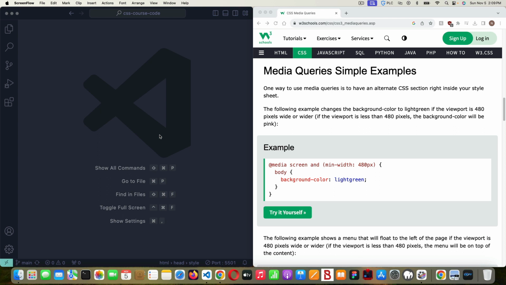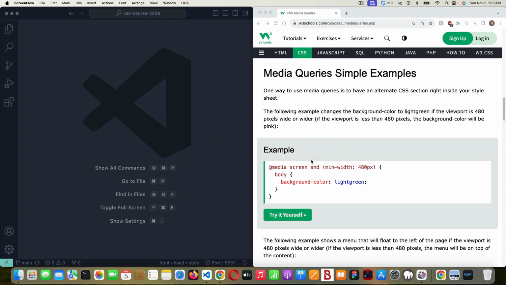Today we're going to be talking about media queries and what they are and how to use them. So media queries allow us to set different styles based on the screen size that the person is viewing our web page or our app on. And what that means is this is how we make stuff responsive for tablets and mobile phones, and everything else that you can think of that you can view a web page on.